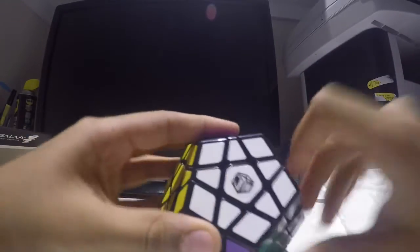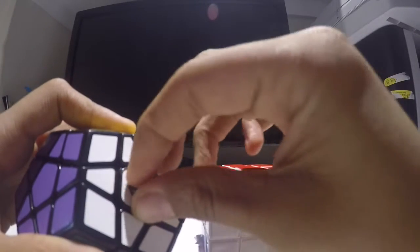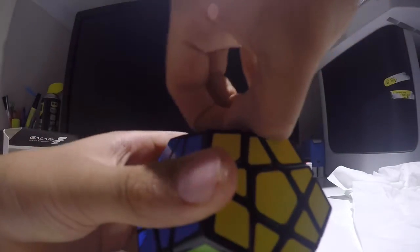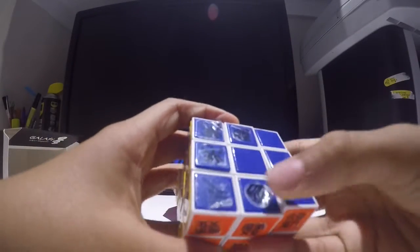I'm gonna set this out. Oh, memory cube now. So this has tons of stickers on it. It's been signed by Felix and everything. So I'm going to take this off. Okay, I probably got it off. There we go. So an X-Man design logo.